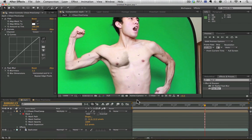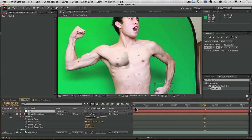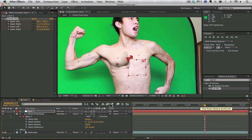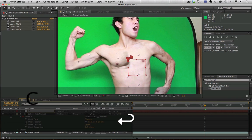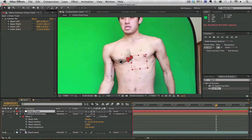Then go back here into After Effects, go Layer, New, Null Object, and I'm going to go to our first frame and hit Command V to paste it on. I'm going to go back to this frame where our chest has been lined up. I'm going to parent it to that null object, and I'm going to call this null object chest track. And now our chest is tracking on there.